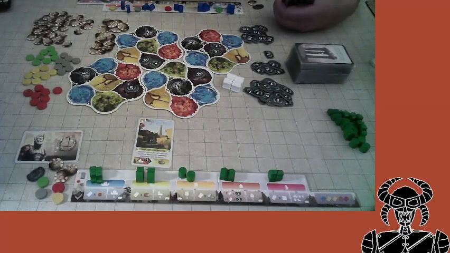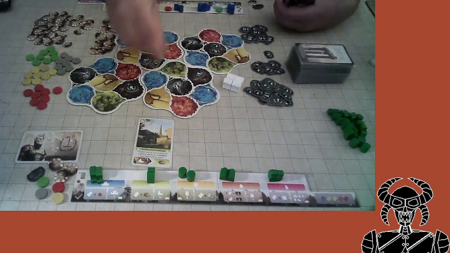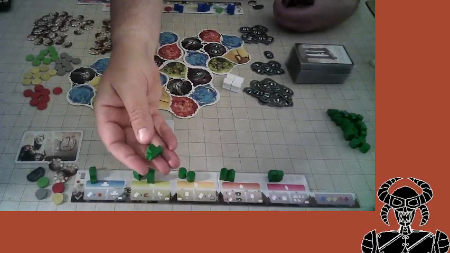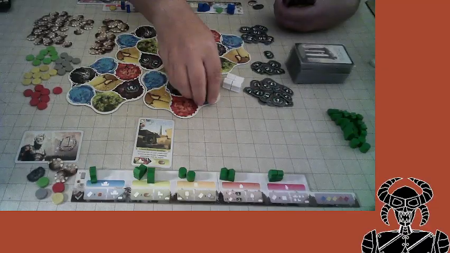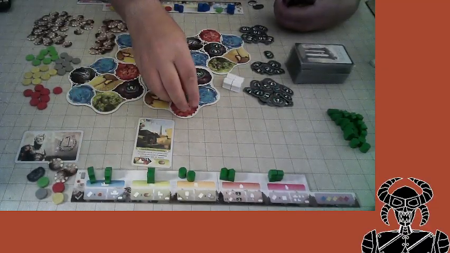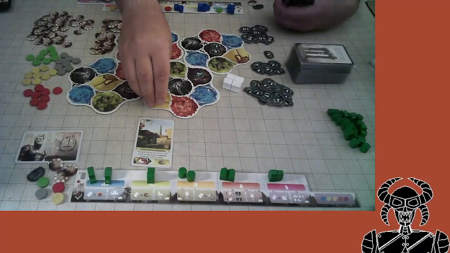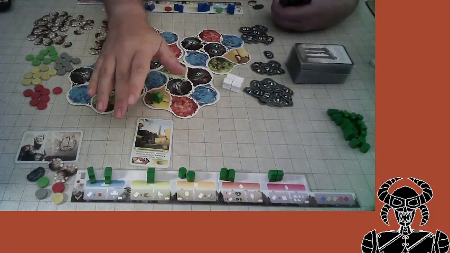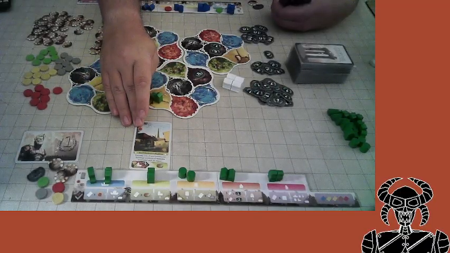The first building you place goes on an edge region. Ships have to go in the sea, and they are the only ones that can go in the sea. Everything else has to go on land. The first building you place during the game is free aside from the regular cost.